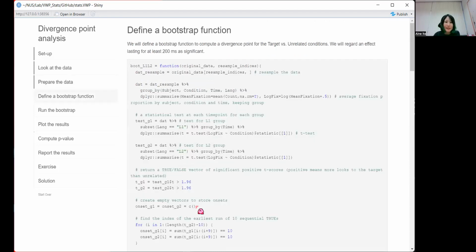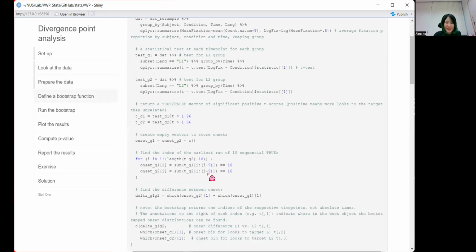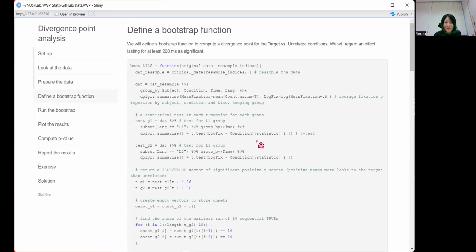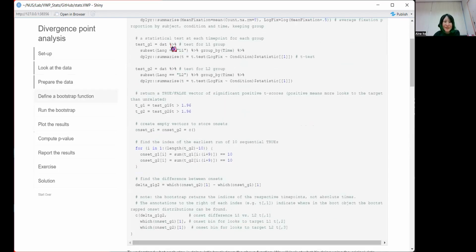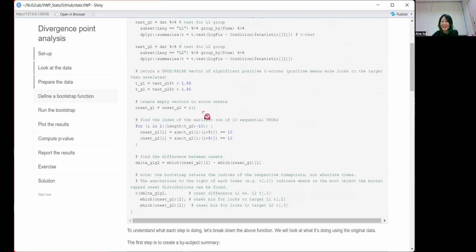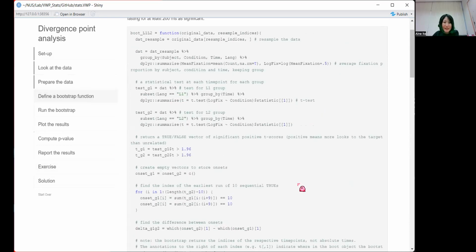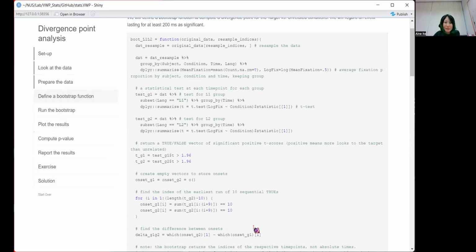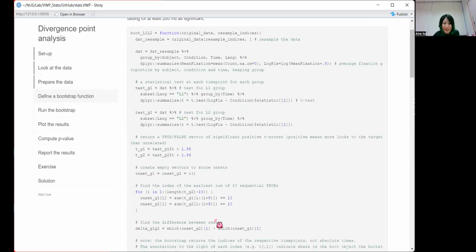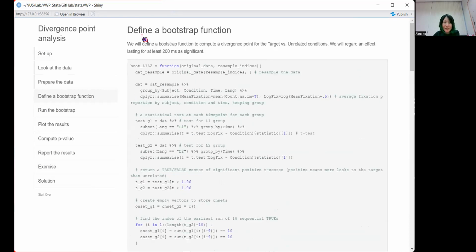Now we can define a bootstrap function. And this is a very long function, so we look at this function bit by bit. Because when you run this, what you need to do is actually to run this function, and it will do everything that's in here. But you want to understand what this function is doing. Right? So let us look at this one by one. Instead of looking at this as a chunk, we will go through what these lines are doing.